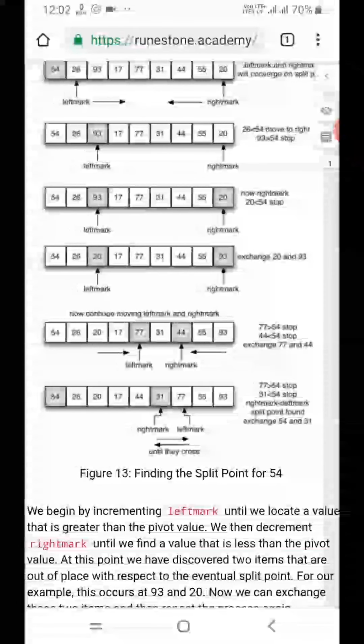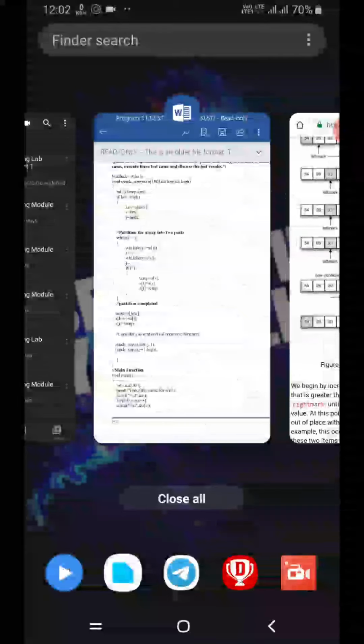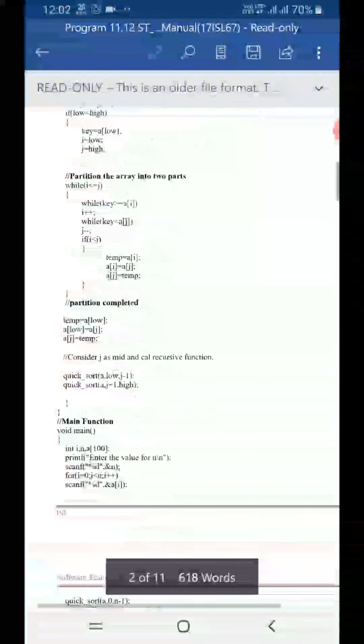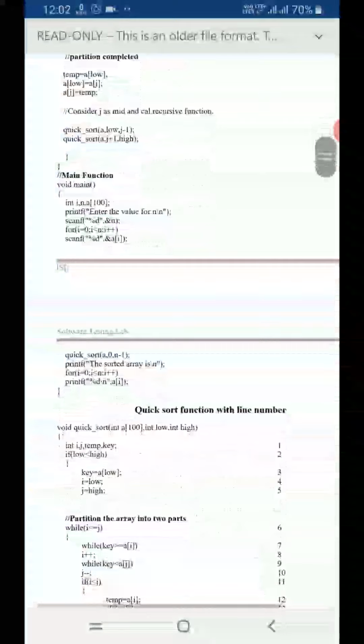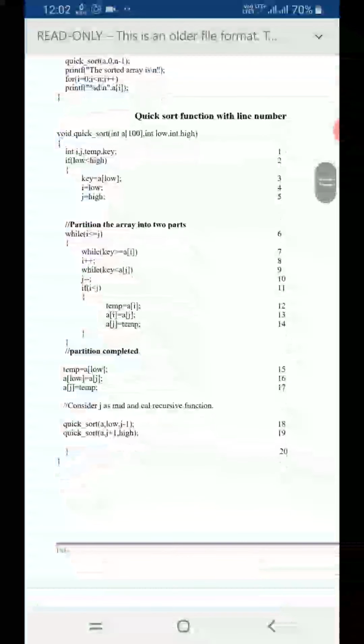So in this way I'm going to find all the partitions for the left subarray and right subarray, so that I can finally find the correct order for all the elements. After all the iterations, the array contains sorted elements in ascending order. Okay, so the logic is over now. Next I'm going to explain the basis path testing approach.